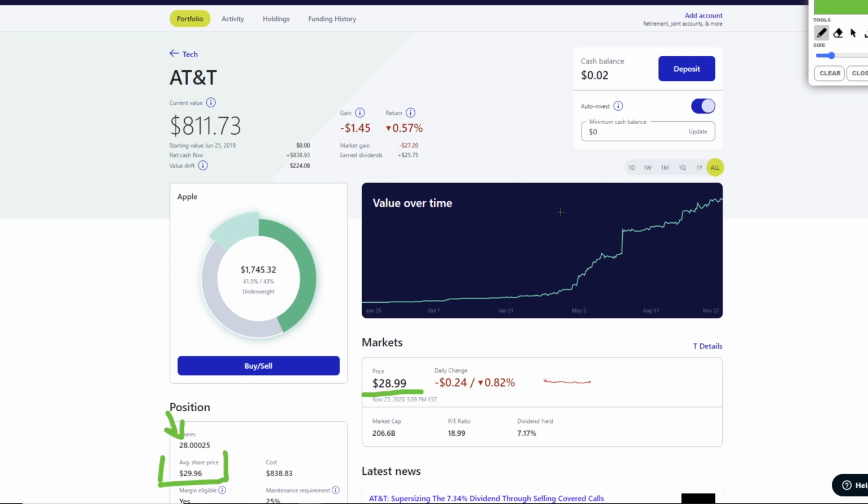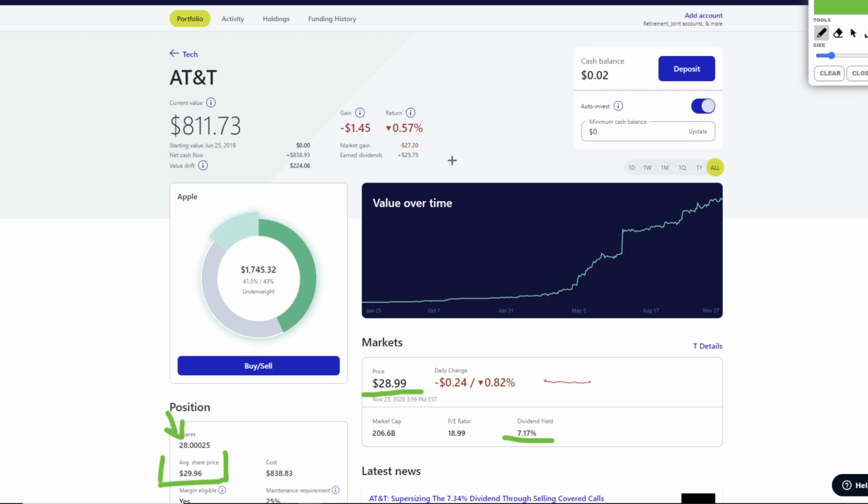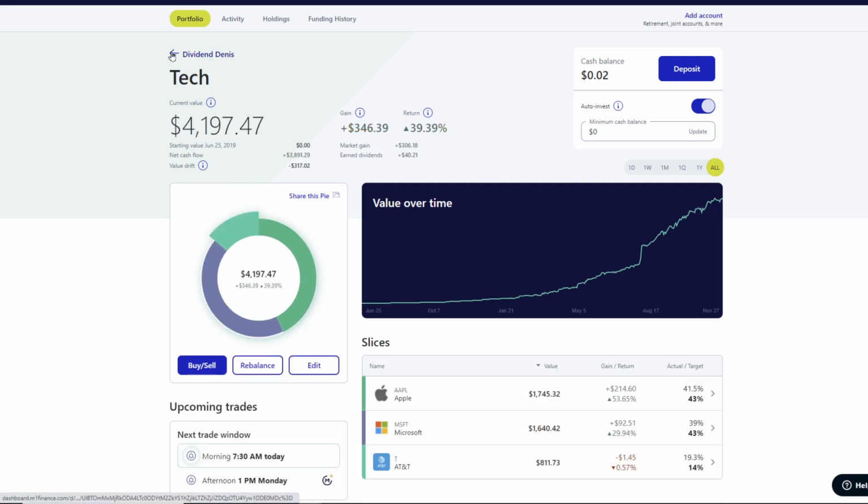They obviously have a really high yield, which is 7%. I don't normally dive in for high yields early on, especially at my age. In case you guys are wondering, I'm in my early 30s. And so what this is really for is honestly just a little bit of capital to be able to reinvest into the companies that are going to be doing dividend increases, which is probably one of my favorite words. If you guys are familiar with the channel here, dividend increases is probably the thing I love the most when it comes to investing for dividends long term.